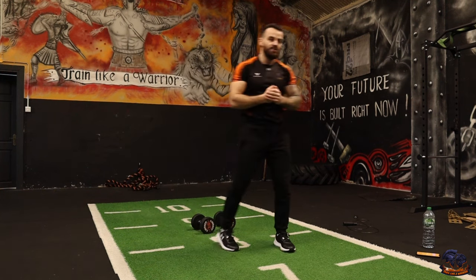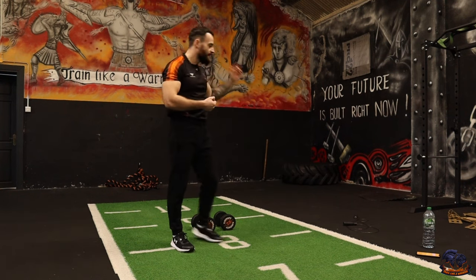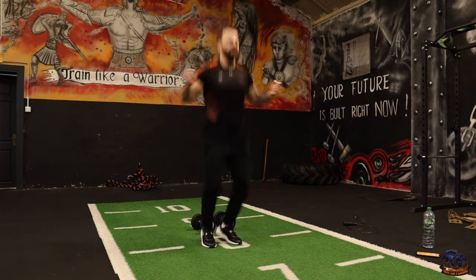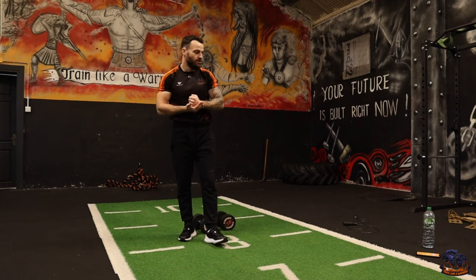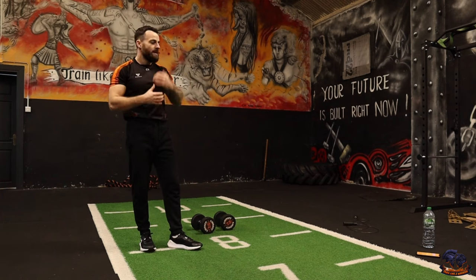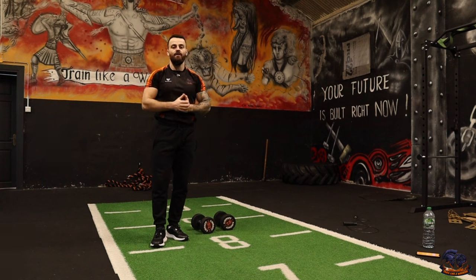The game plan for this session is to use a light to medium weight and bring the intensity. It's going to be some weighted exercises, some bodyweight exercises, and I actually have a bit of skipping. If you have access to a skipping rope, great — if not, just do pretend skip rope jumps, get the feet up off the ground, get the heart rate up. This session is designed to help maximize as much calorie burn within 24 minutes as possible. Brilliant for overall cardiovascular health, muscular endurance, and adding a bit of enjoyment to the sessions.